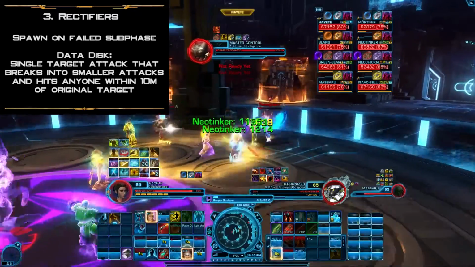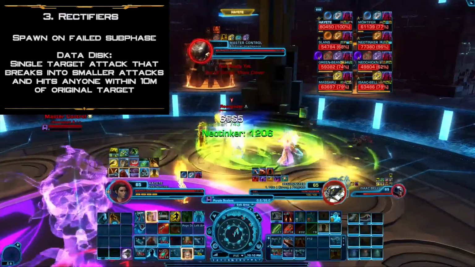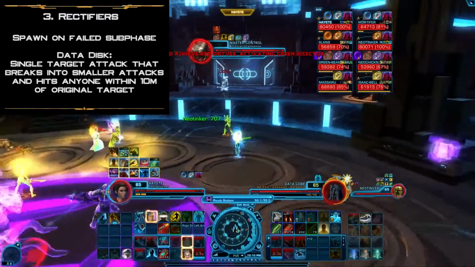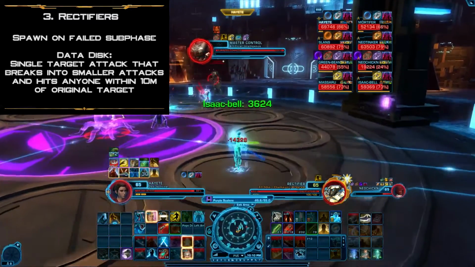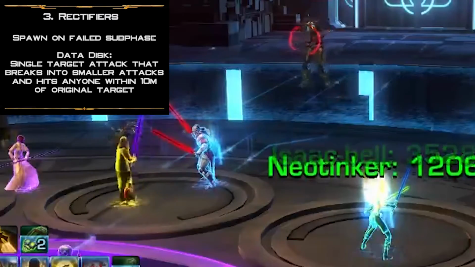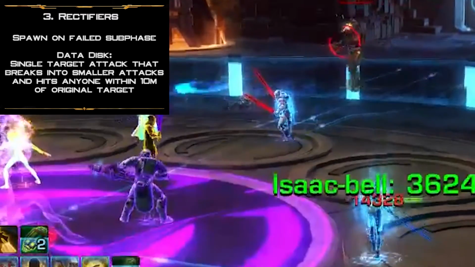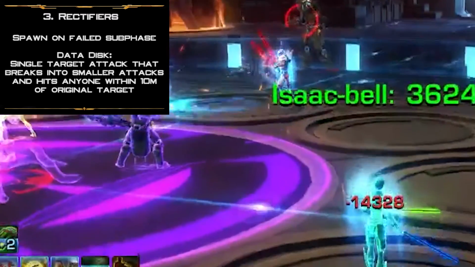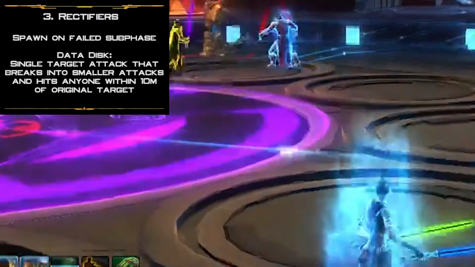Number 3. Rectifiers. Rectifiers are only seen if a subphase is failed. As the subphase is failed, this add will spawn. Its only notable mechanic is Data Disk. This is a single target attack that is thrown at its current target. Upon striking the target, the data disk shatters and divides, hitting all players within 10 meters of the original target.